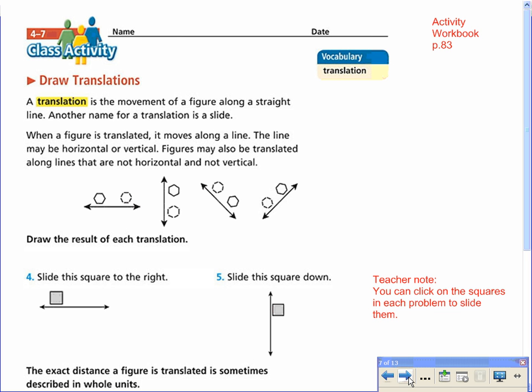So did you turn it? No, you just went forward. Okay, can you take a step forward? There would be another translation. Did you turn? No. Did you reflect? No. Okay, so the only thing you did was slide, right? So a translation is a slide. Alright, have a seat. Let's talk about the translation.